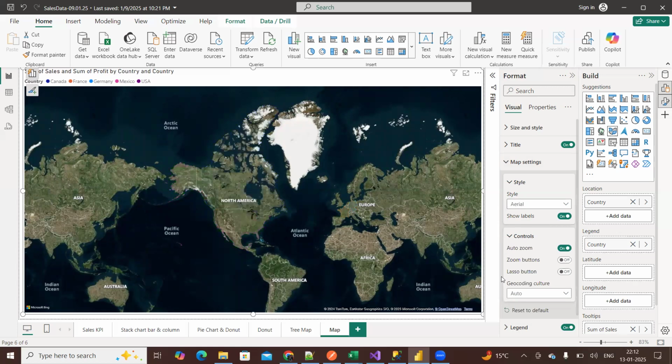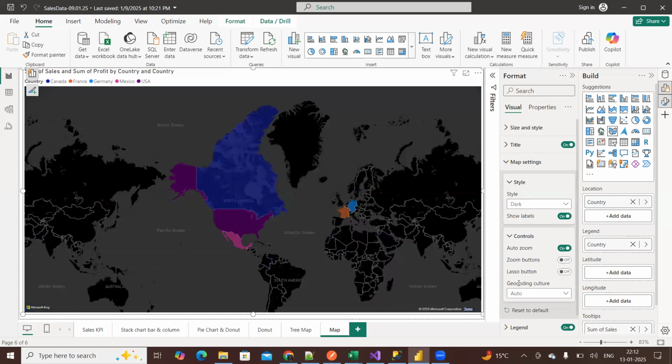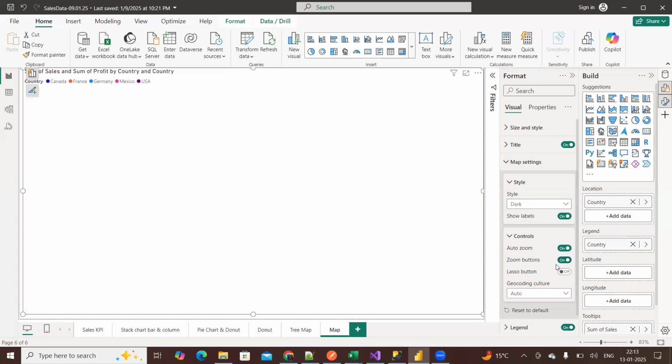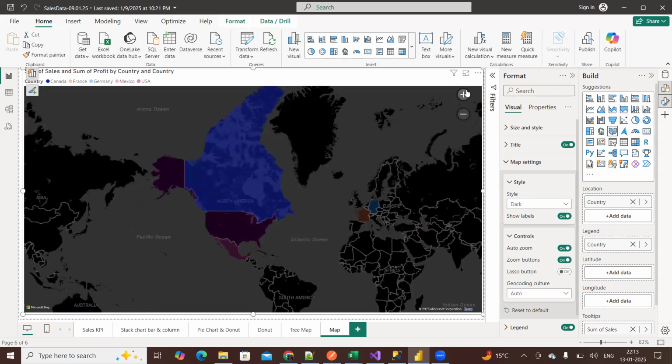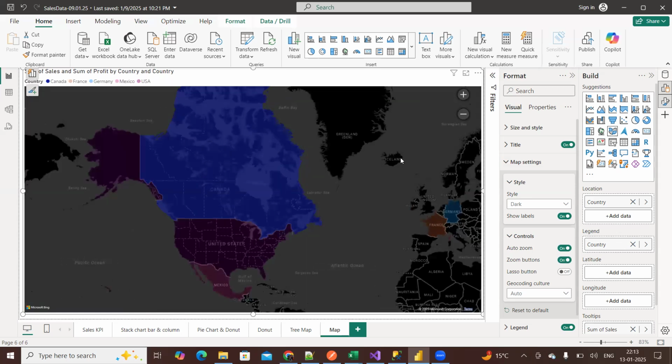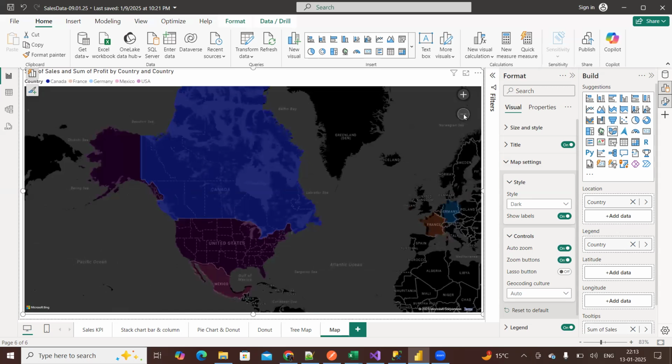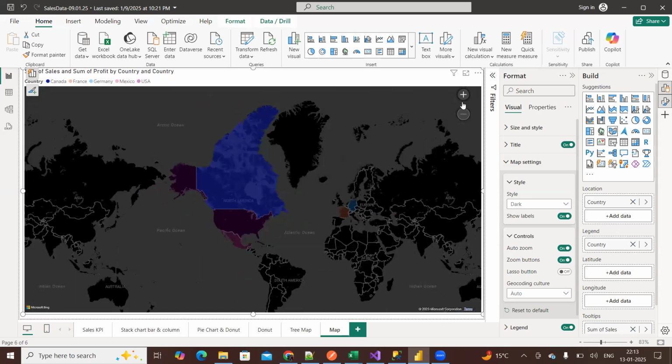Yeah. Now in the controls, there will be some controls like the zoom button. Can you turn on the zoom button? Yes. So here you see plus minus. So click on the plus or minus on the right hand side, which has come. So it will zoom in and zoom out in the map. Okay. Right. So these are the different options that we have.